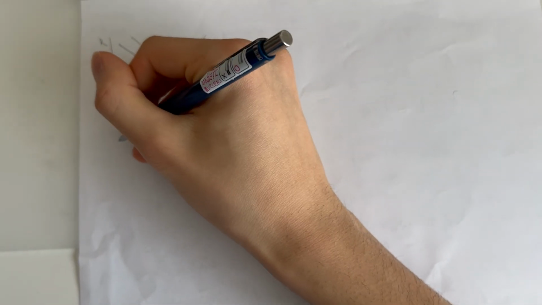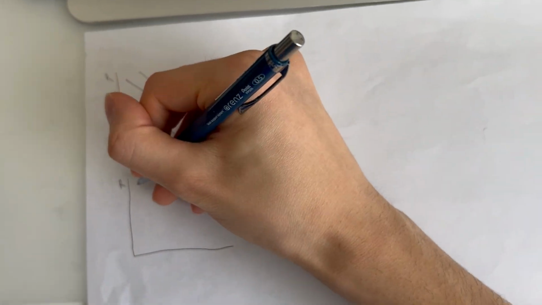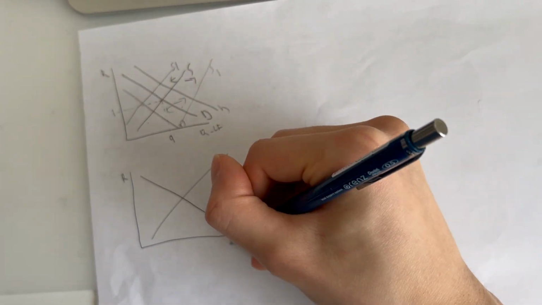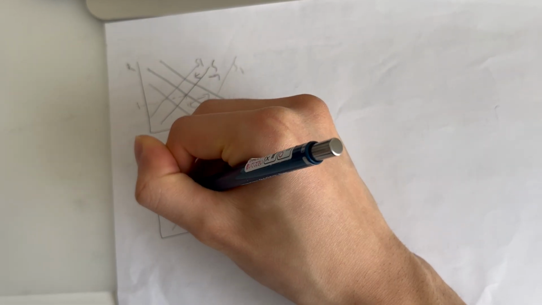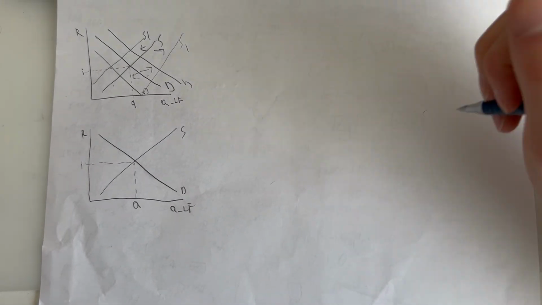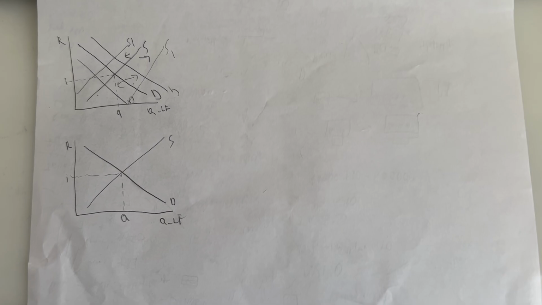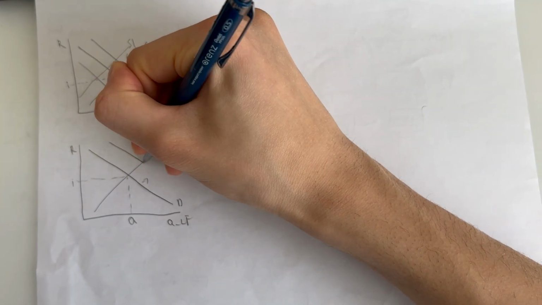Now for number 4, I'm just going to quickly redraw the graph. Interest rate, this is going to be demand, this is going to be supply, equilibrium, investment, and quantity. Okay, so the first thing that happens when the government runs a deficit is it must borrow money to finance its spending. So it increases the demand for loanable funds, so demand will be shifting right.